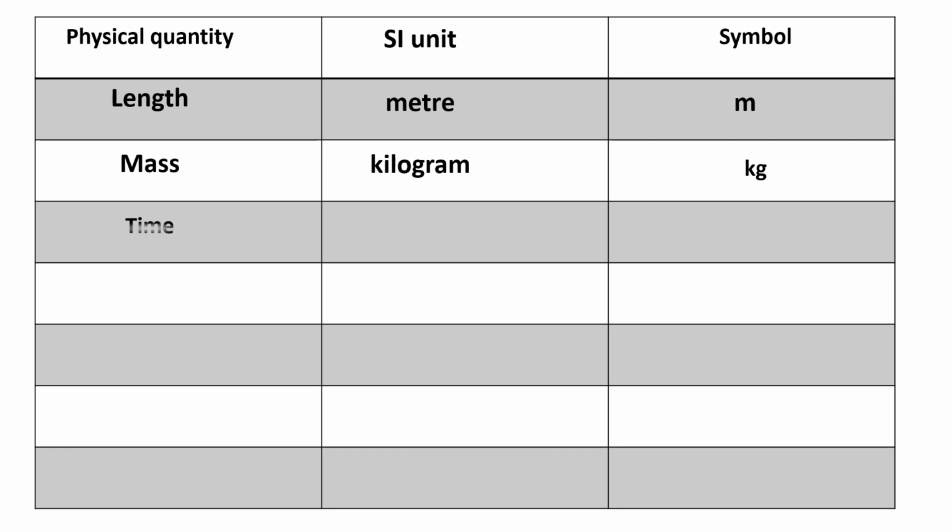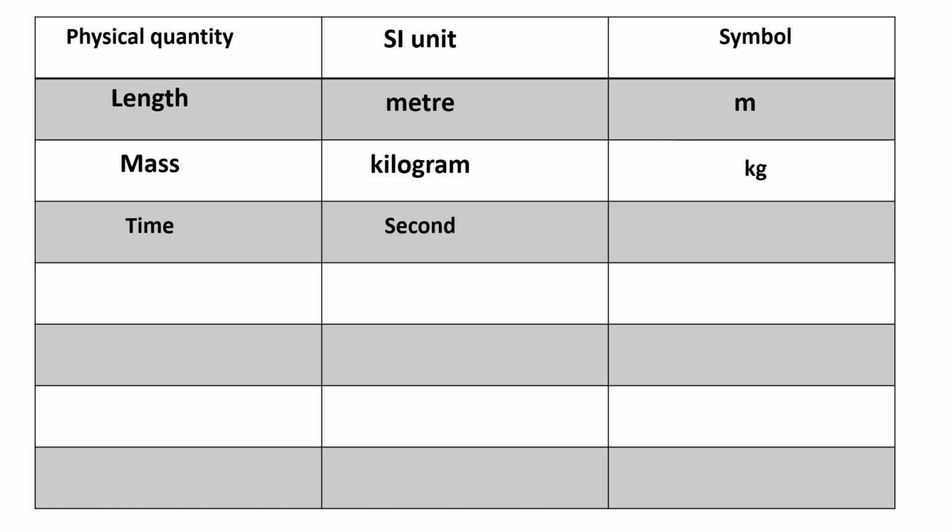The next quantity is time. What is time? It may be the time taken for an event to take place, the time taken to boil water, the time taken for hot water to cool off, the time taken to cover a certain distance. For example, maybe you are observing the speed of an athlete moving from one point to another across the pitch. So the time taken is measured in SI units called second.